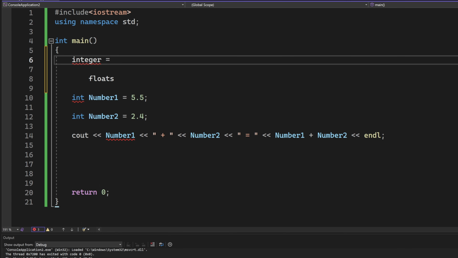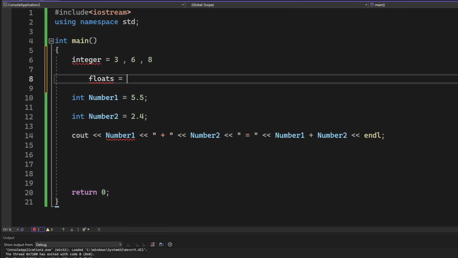Examples for integers are regular numbers like 3, 6, 9 or 8, and with floats it will be like 3.4, 6.5, and 8 point whatever.